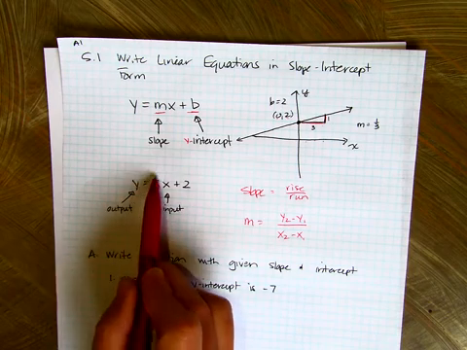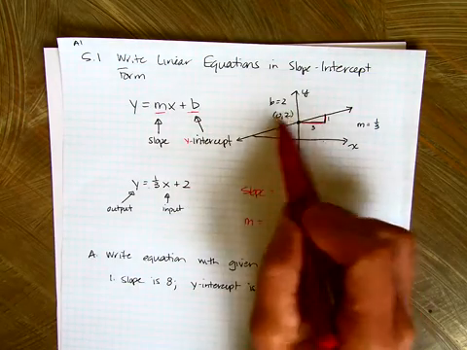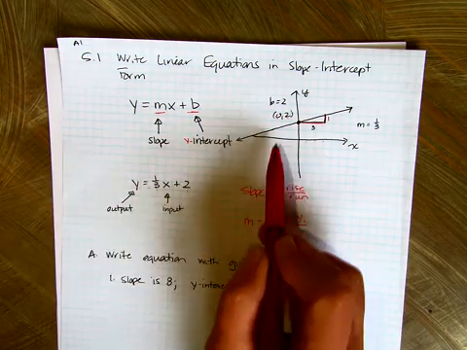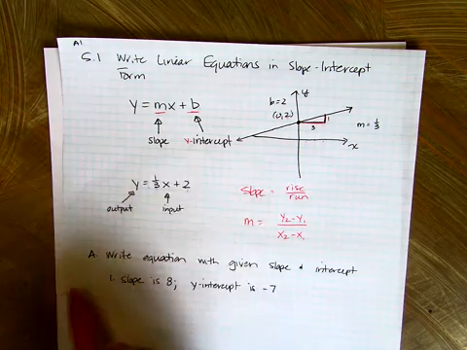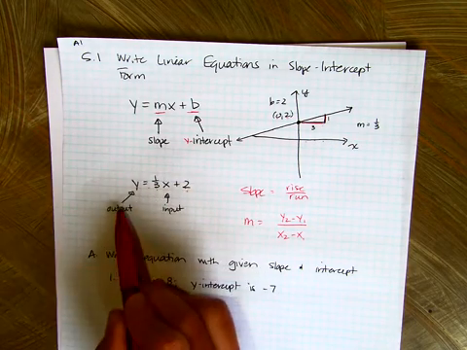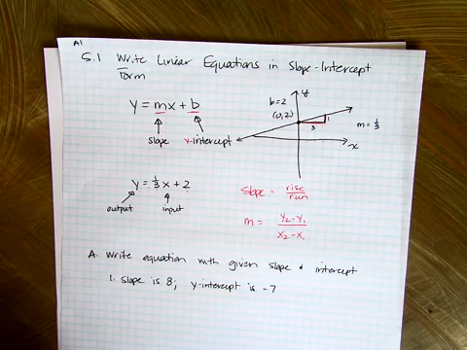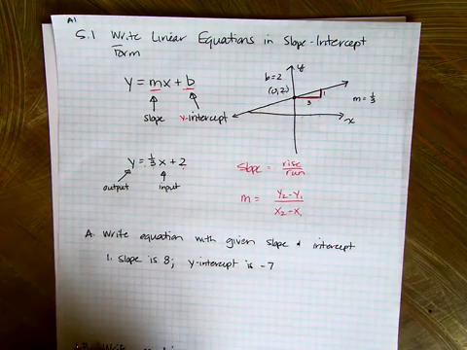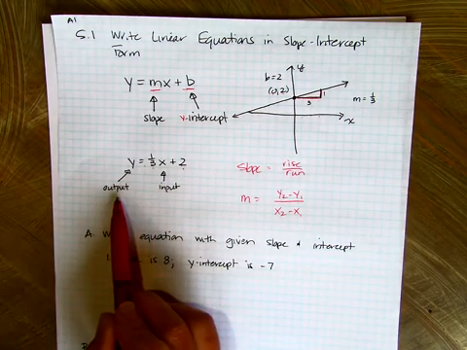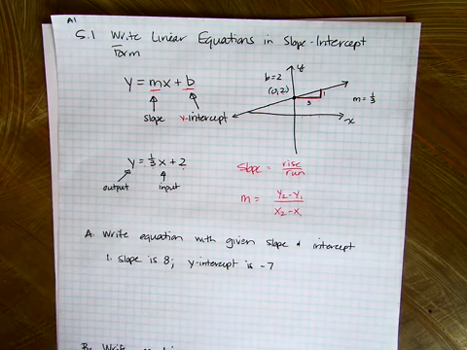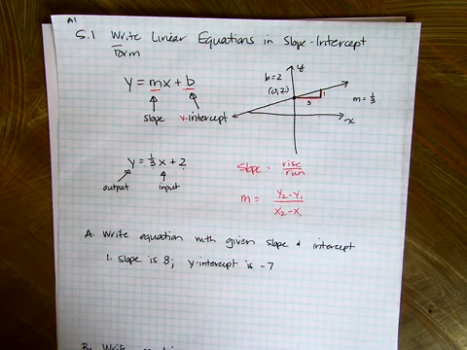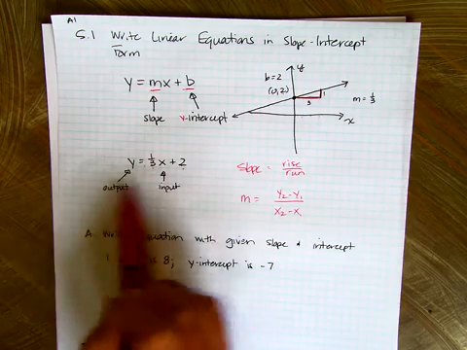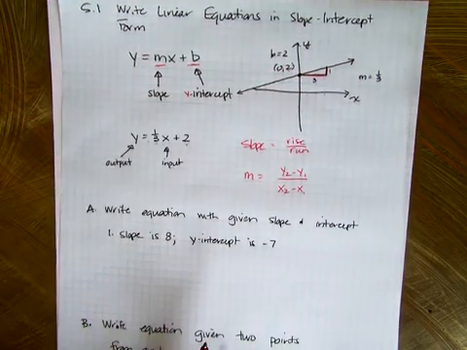So here's an example, y equals 1/3 x plus 2. That would be the equation for this line, because m, the slope, is 1/3, and the vertical intercept, the starting point, is 2. And just to remind you, what are x and y? X is the input and y is the output. In real life, there's no such thing as x and y. We have things like elevation and temperature, or years and costs, or fat content and calories. We have all kinds of relationships between variables.